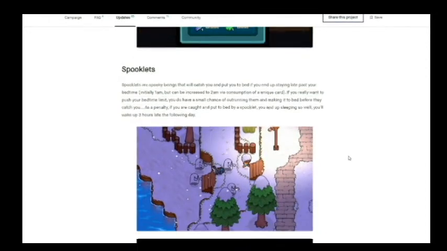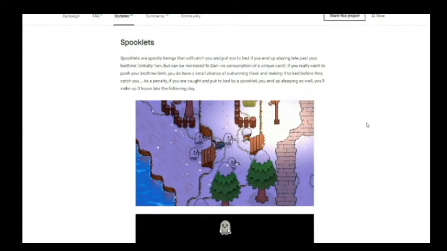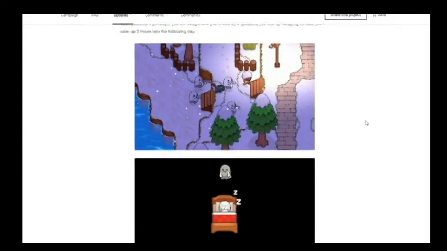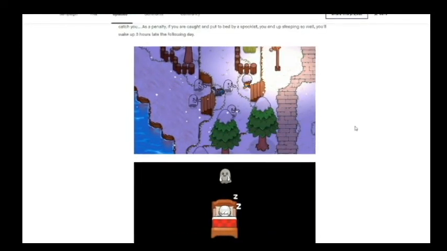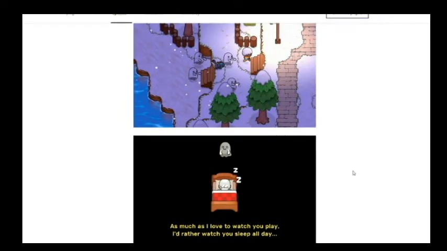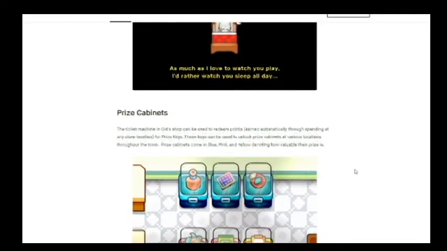We also have Spooklets, so they're basically what is going to make you have to go to sleep when the day is over, and I think it's kind of a cool mechanic because you can actually maybe outrun them and then you don't get the penalty by sleeping in. So I think that's going to add a really cool dynamic to the game. I always love a high stakes, make it to bed on time kind of chase.